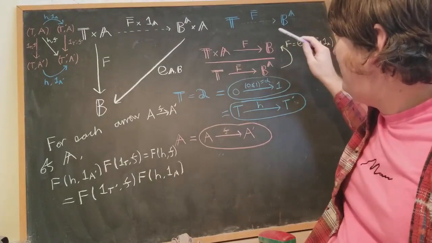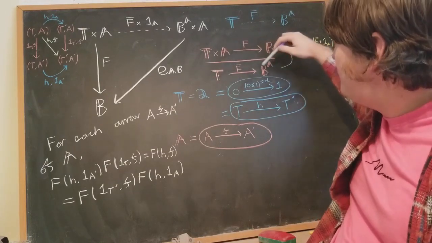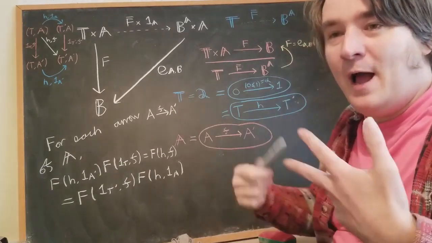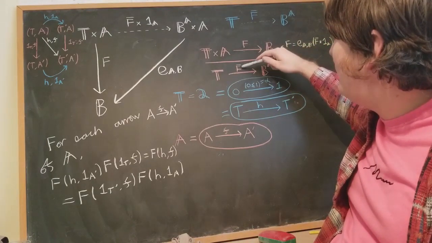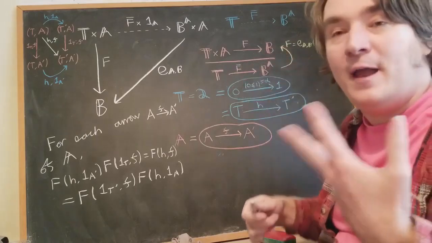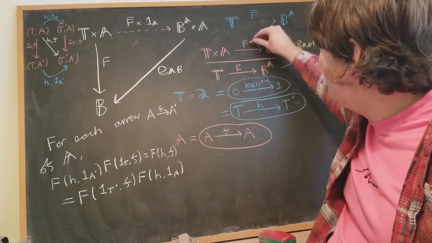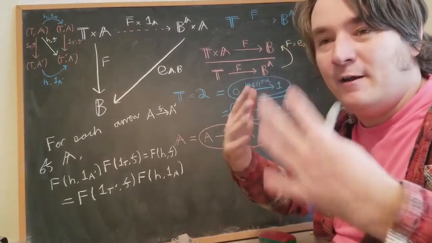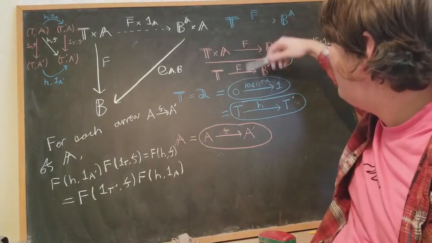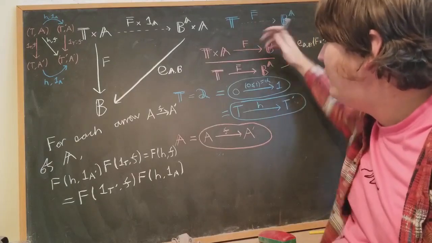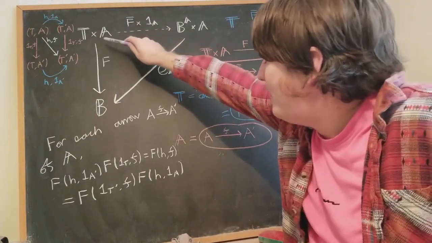Just before I do, let me give you a little bit of terminology. This F bar is sometimes called the transpose or the exponential adjoint of this arrow F. And also we may refer to F as the transpose of F bar. For example, if we called this K, we could call this K bar. So we use this bar notation in exponential objects to shift between these two different ways of referring to arrows, essentially operating this isomorphism either way. Anyway, let's get on to an example then.